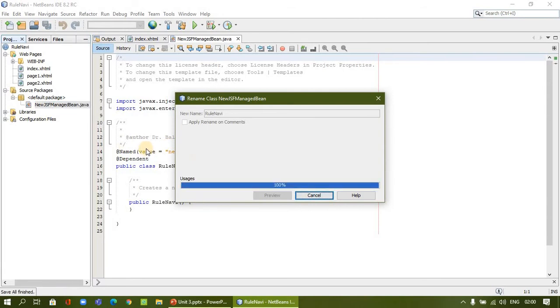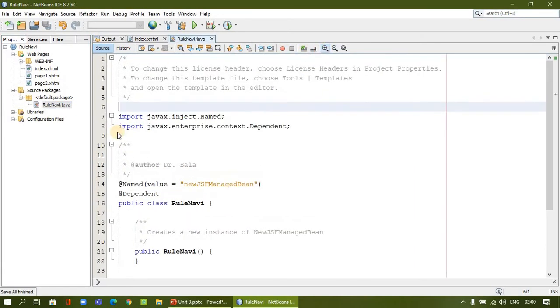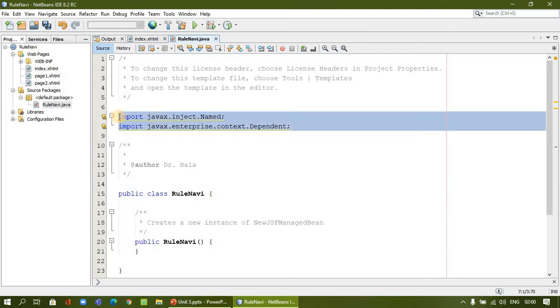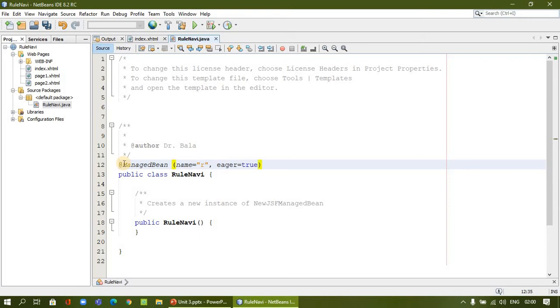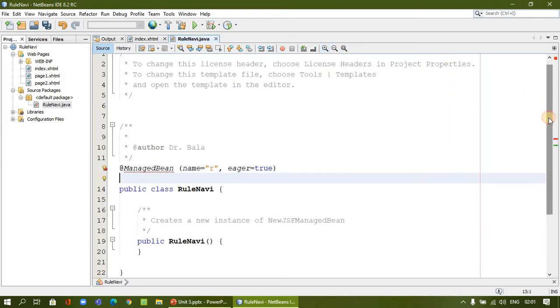Now I will write the managed bean here. Previously the CDI bean default name was kept, that's why I'll replace it and delete the related imports. I'm going to replace it with the managed bean, name, for example, r, and eager equals true. Then import the code for this.